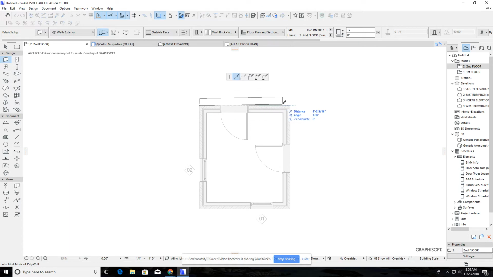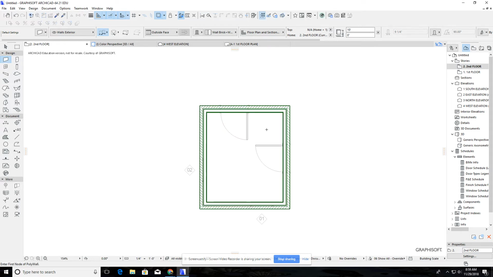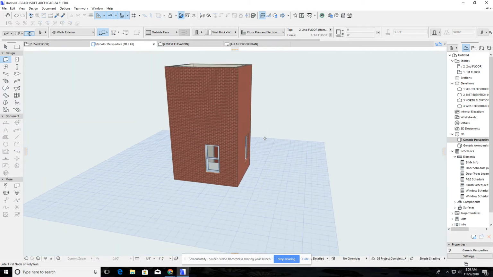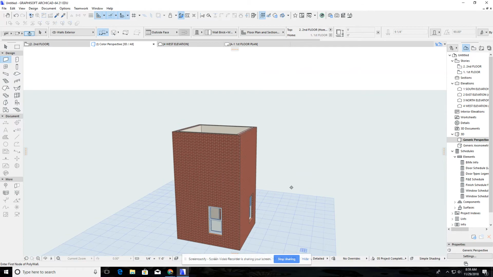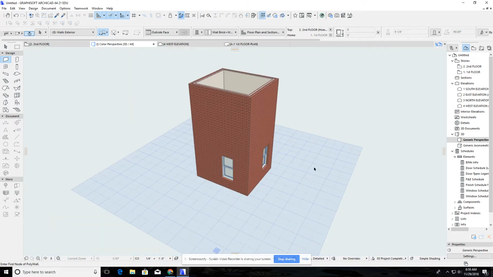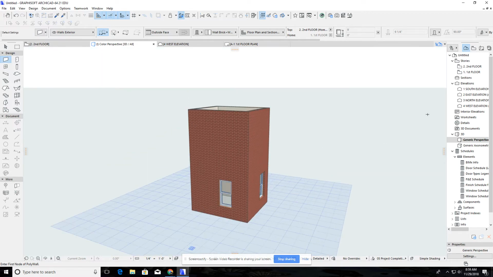Now, if it's not pivoting right, you can press P for pivot or C to move it around. Sometimes C is better, pivot sometimes quicker. Just draw this all the way around and notice it's snapping to the walls down below. So there's a second floor. Let's go ahead and take a look at that. There we've got a second floor added onto here. Look at that. And later on, we'll put in some floors here to do that.